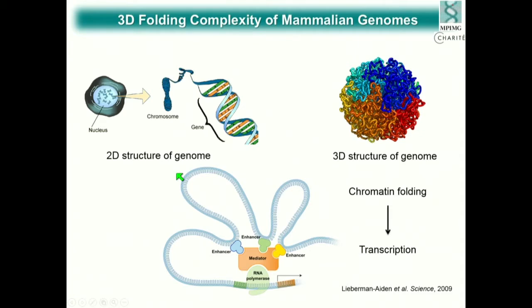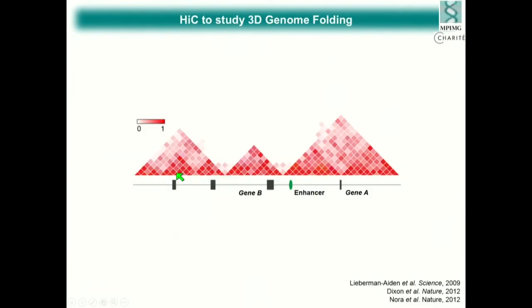One of the main features of the 3D structure that was shown to exist a few years ago is called topological domains. So these domains, represented here in red, are regions of preferential interactions. The redder here means that the two regions interact more. For example, this point here shows that this region and this one are actually interacting frequently together. When it's white, it's not interacting. So what I want to say here is that you can see that this small locus is compartmented into 3 regions of preferential interactions.